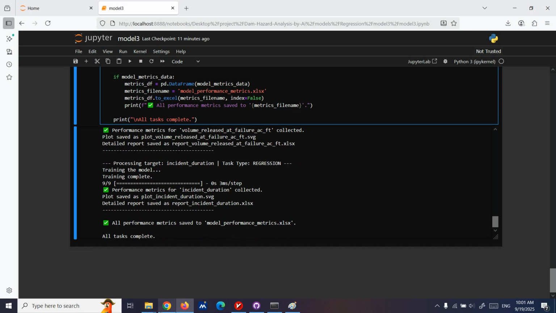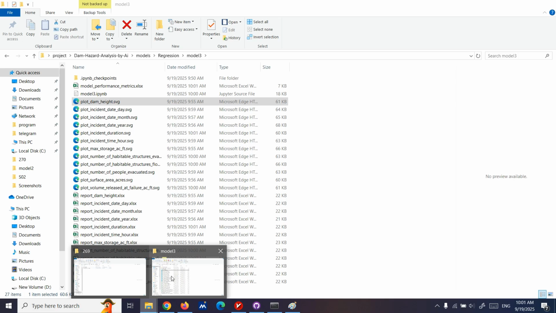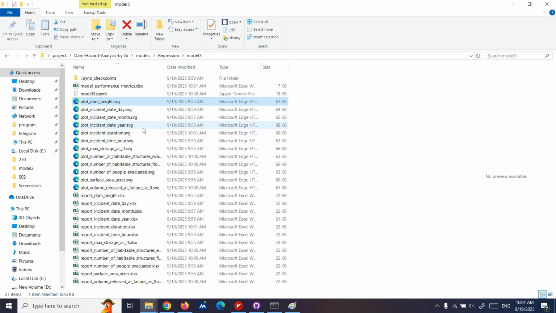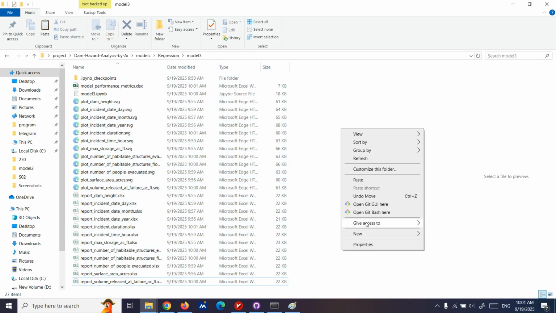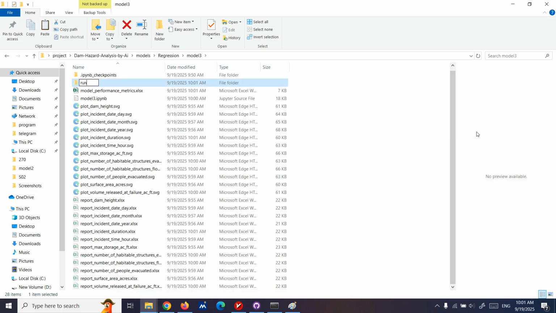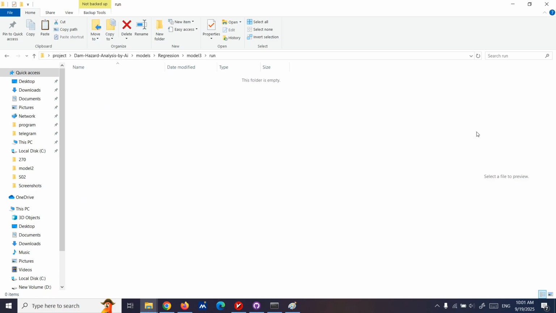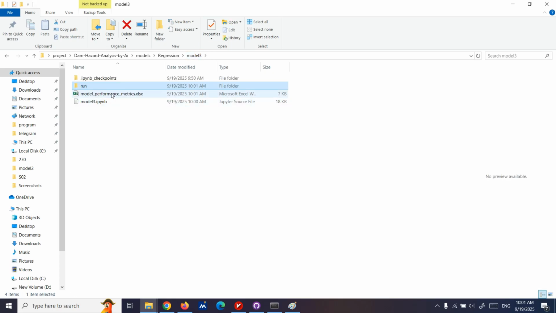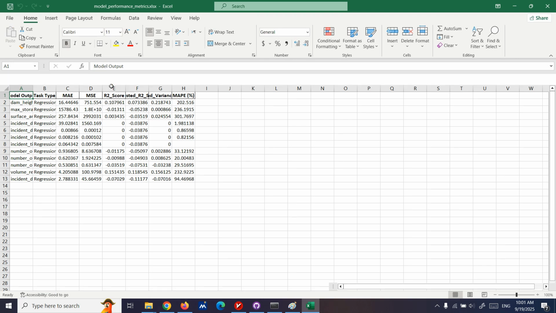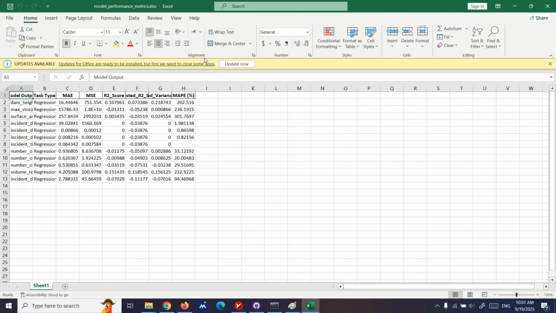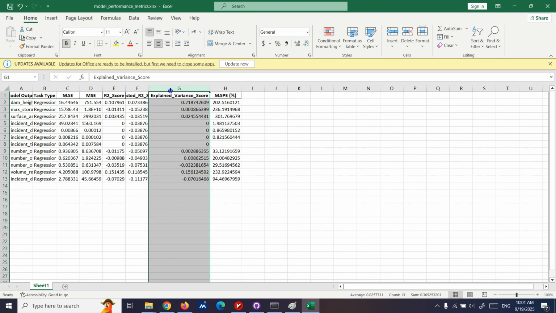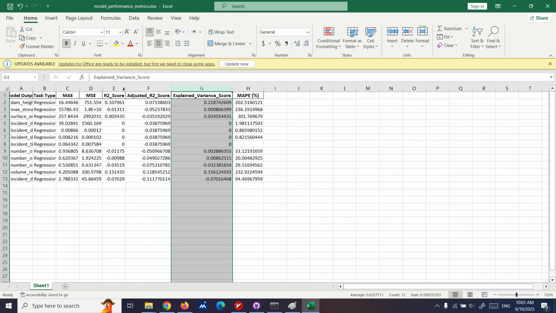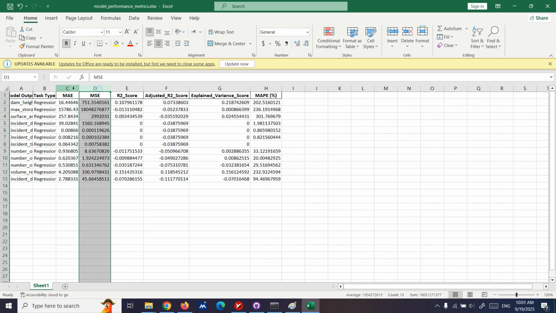Okay, the result is here. Let's go and have a look. Here, the plots, the model performance metrics. At first, always clean your workspace. Paste it here. You can also define to your codes that do this work for you, but I like to do it by myself to see if there are results or not. Okay, let's take a look.